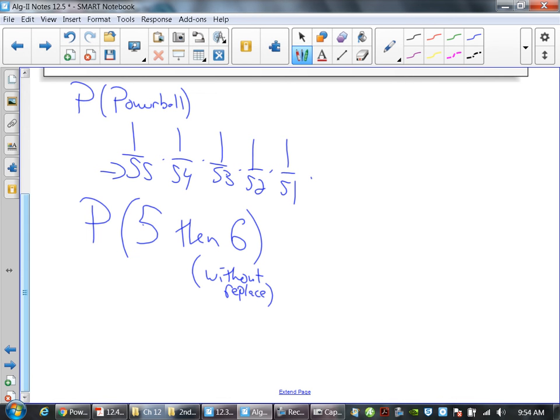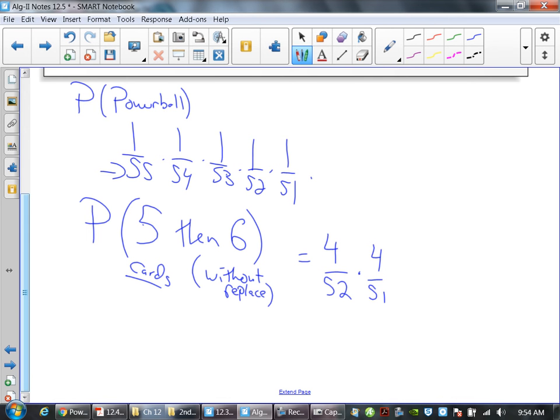So if I'm going to pick a 5, what's the probability of picking a 5 out of a deck of cards? 4 out of 52. Wait, are we doing deck of cards or Powerball? I'm going 4 out of, deck of cards, sorry. That card, whatever card I picked, does not go back in the hopper, or the deck, whatever, the shuffler. So now what's the probability of getting a 6? That's how these work. It's not getting placed back into it.